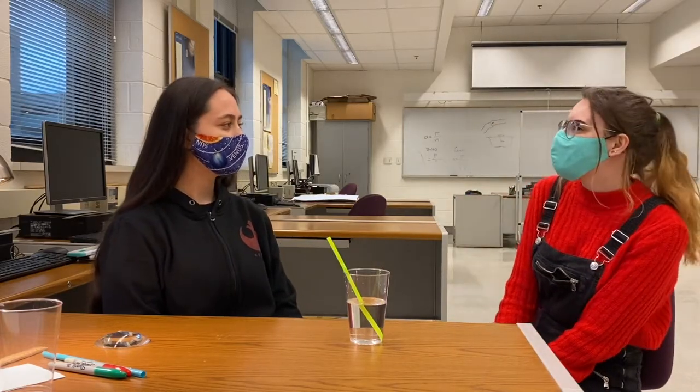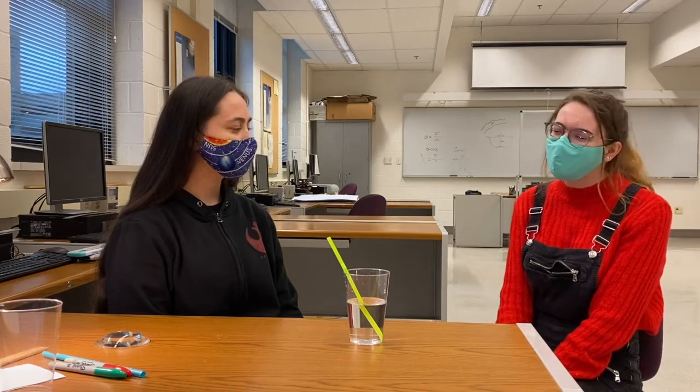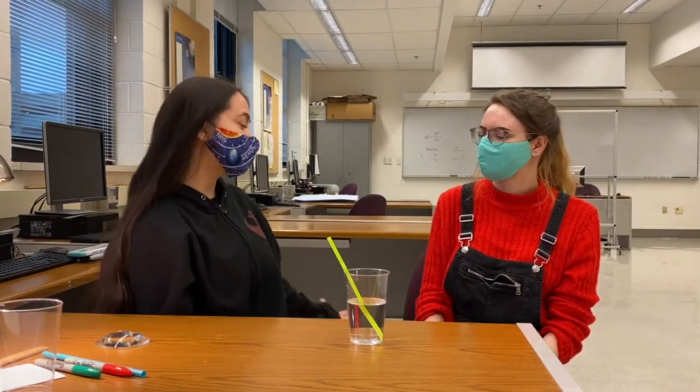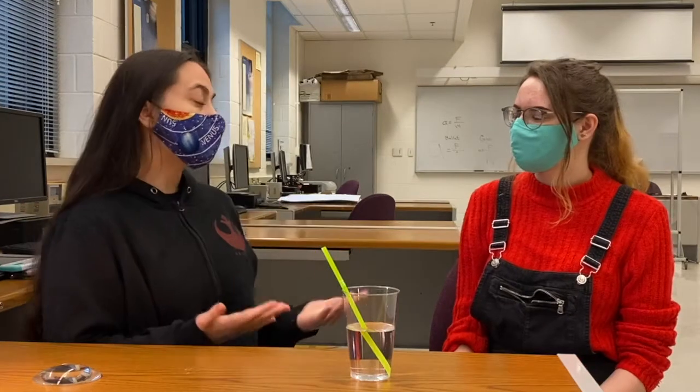So I hear people talk a lot about light, the visible light spectrum. Can you actually see light? Well, we can't exactly see a ray of light going through space, but we do see light reflecting off of things, like this table. In addition to visible light, there are a lot of other types of light too — infrared light, ultraviolet light, radio waves, and even microwaves are all types of light. They're different because they have different sized waves. Visible light is the name for the light that humans can see, which is only a small amount of all the light out there.